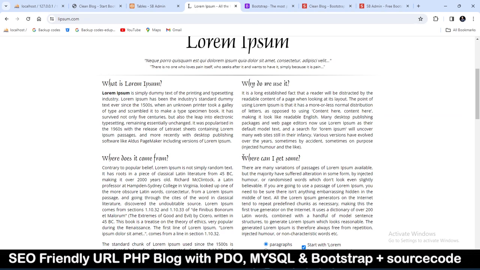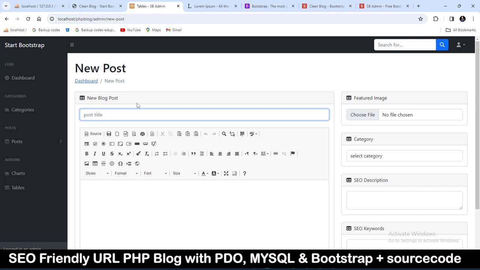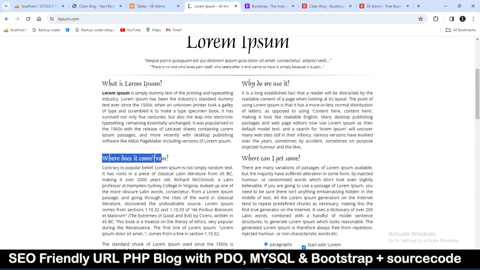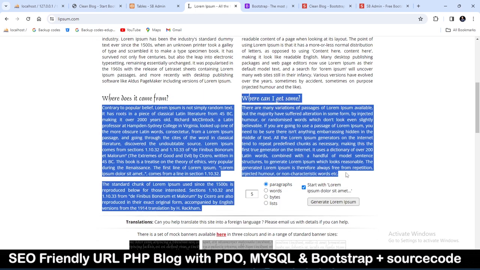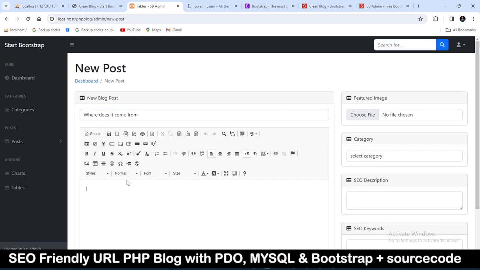Another post. Let's say where from. We have paste right here, where from, and then we can just copy everything right here, and then we'll paste right here.